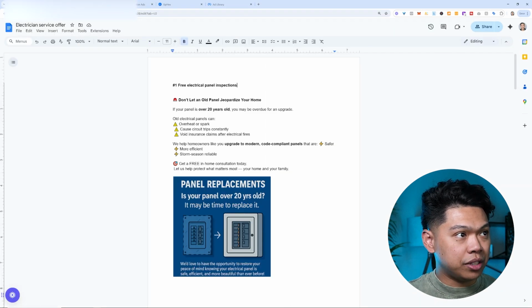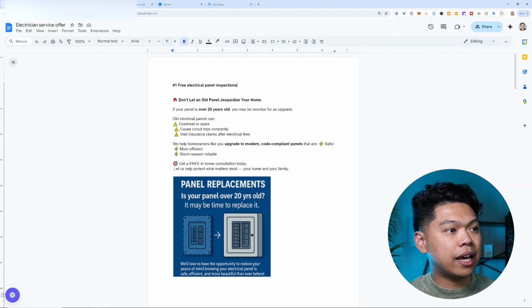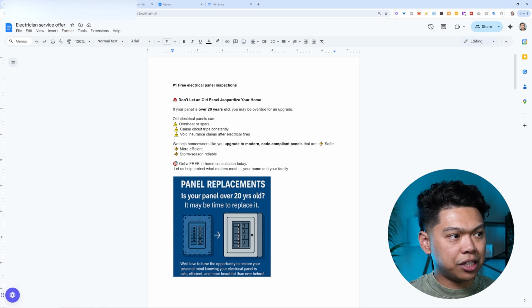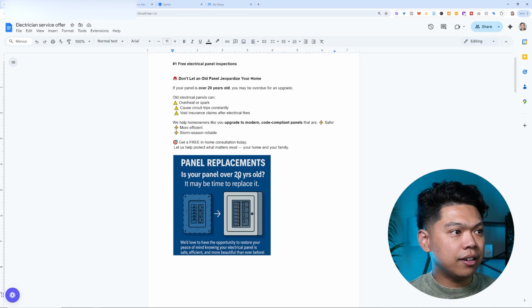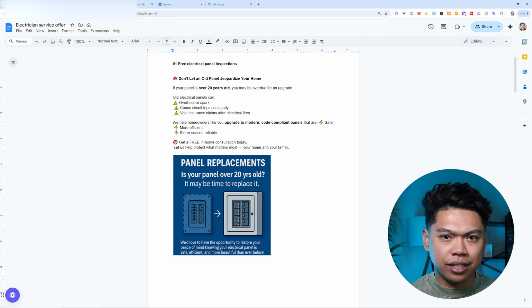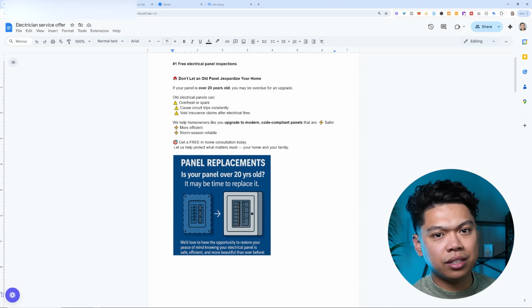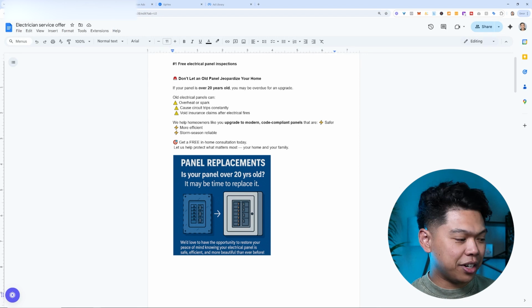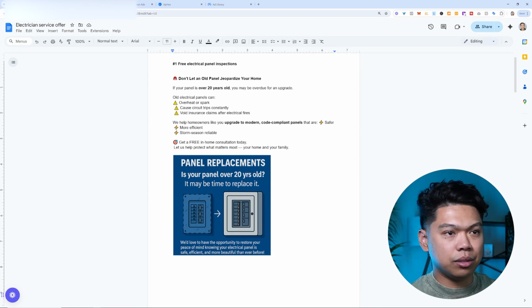So again, the first thing is figuring out what the offer is. What is that offer? And then I had ChatGPT create a static photo, which is this. And this could obviously get better. I think there are too many words going on here. But just to give you guys an example of how simple it is, having run an advertising agency for years, how simple it is to be able to build something like this. So I'm going to show you guys a few different tools that we use.